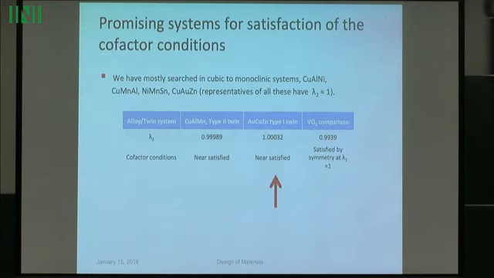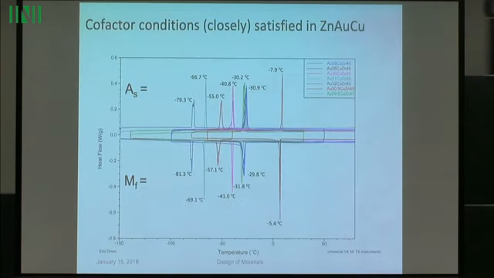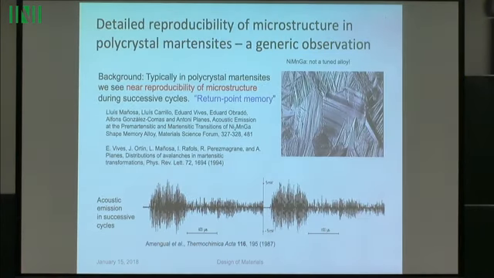Okay. So we tuned this alloy to satisfy lambda 2 equals 1. And it turned out that it's zinc 45, gold 30, copper 25. In this particular measurement, this is calorimetry, it's measured to have 0.2 degrees C hysteresis, which for a big first order phase transformation is very, very unusual. I'll tell you something qualitative about that. Don't worry, you'll get your 5 minutes.